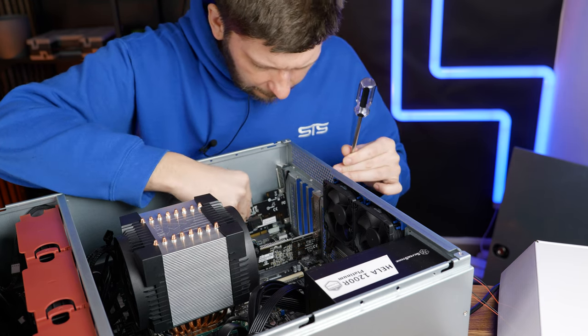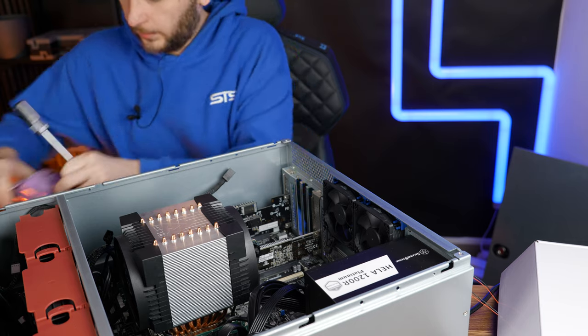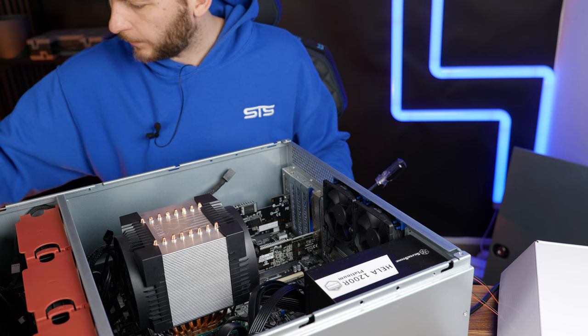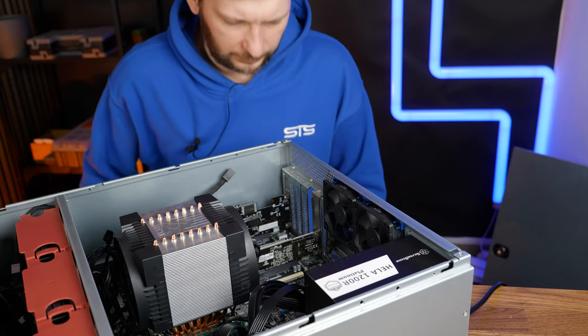You know what? No. Let's slap that one in the very bottom. And if we are already here, let's close the other PCIe brackets back in. Because otherwise I can guarantee you that I will forget about this. Where is the last bracket? Shit. Okay, I lost one of my PCIe brackets. I need to find it later.